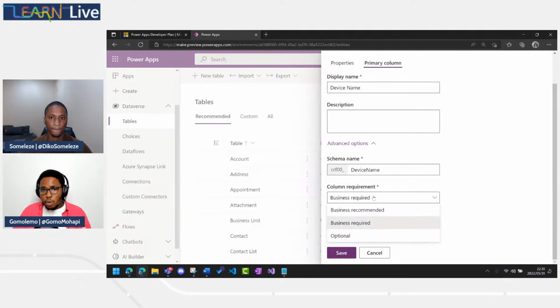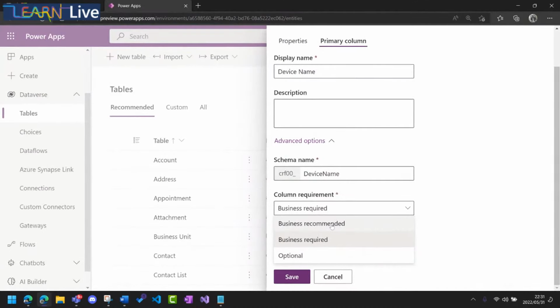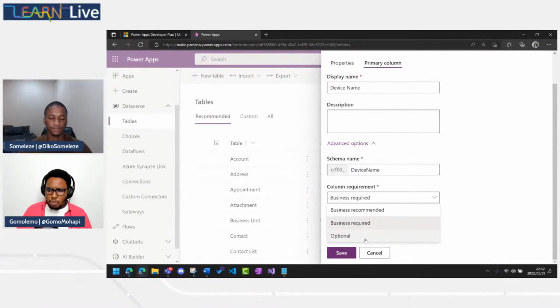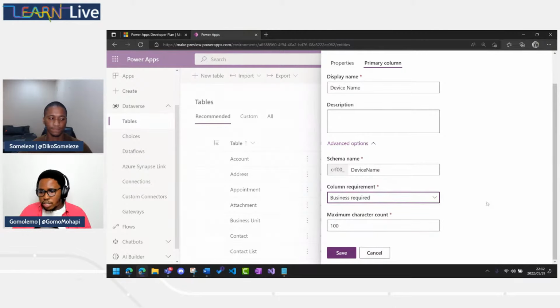You also have the requirement. You can either leave this as required, which means you have to have this column with some sort of data for you to create that record, or else you won't be able to make it. Or you can have the first option, where you don't have to have it, but we recommend that you might have it. And we also have the option here that, again, you can pretty much guess what that is. It's either you want to put it in or you don't. So I'll leave it as required.